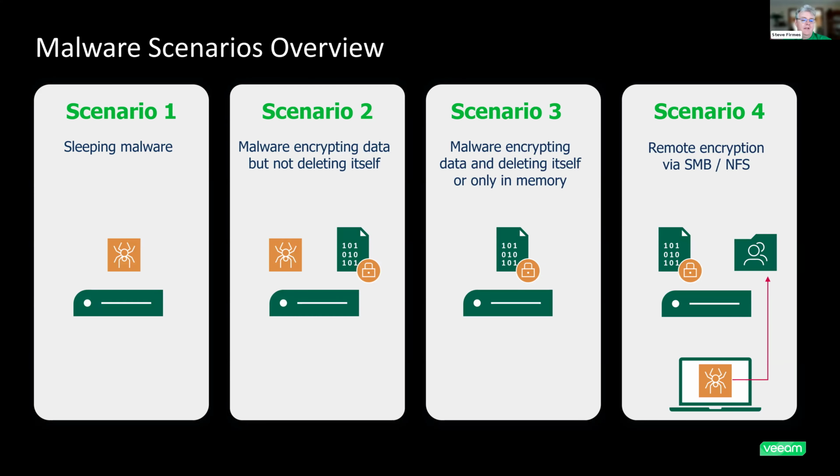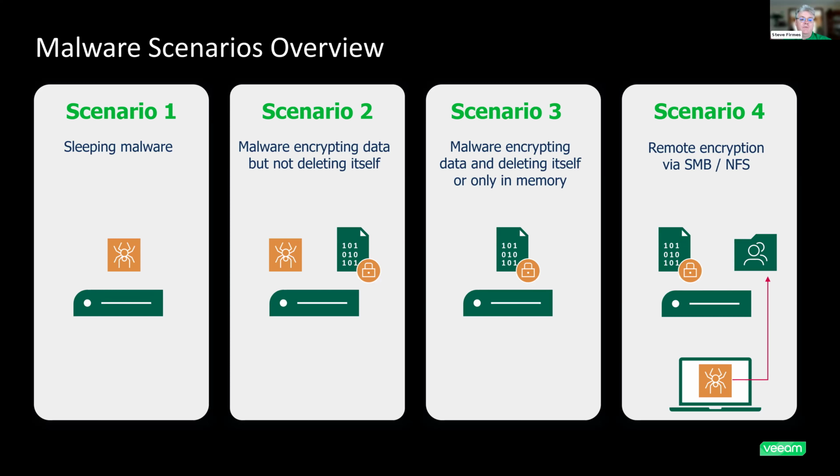Thanks, Steve. So we talk about malware. There are many ways and many scenarios that they can use, call them attack vectors. It's important to have a solution that will accommodate and detect all of these scenarios, right? Now, the first one is the sleeping malware. Malware can be on your systems days, weeks, months, until the actual attack occurs. So it's extremely critical to detect and get rid of this malware as soon as possible. So scenario one is definitely the first point of attack that we want to go at.